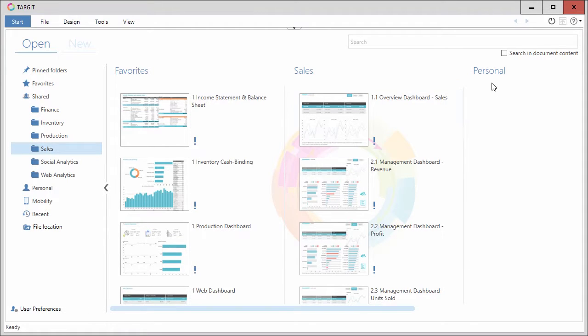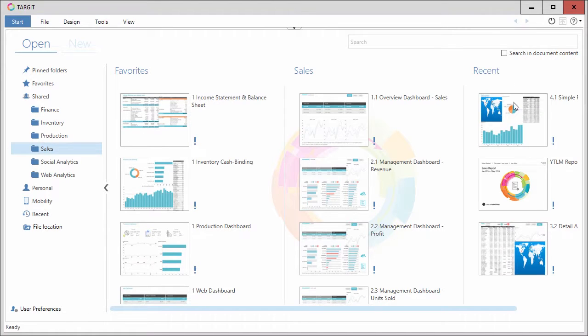Now in this case, my personal folder here is currently empty, so by right-clicking I might want to remove that from my pin folders. So you may say the pin folder is just your own preferred organization of favorite folders if you like.